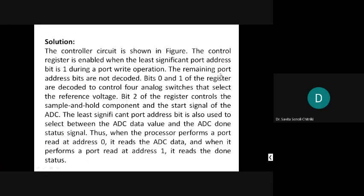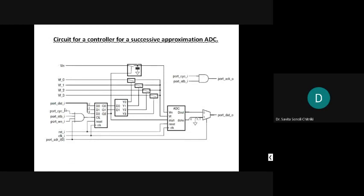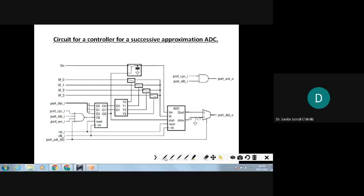The remaining port address bits are not decoded. Bits 0 and 1 of the register are decoded to control the 4 analog switches that select the reference voltage. Bit 2 of the register controls the sample and hold component and the start signal of the ADC. Bit 2 is connected to the start signal of the ADC, and this is also connected to the sample and hold circuit. So I told you, bit 2.